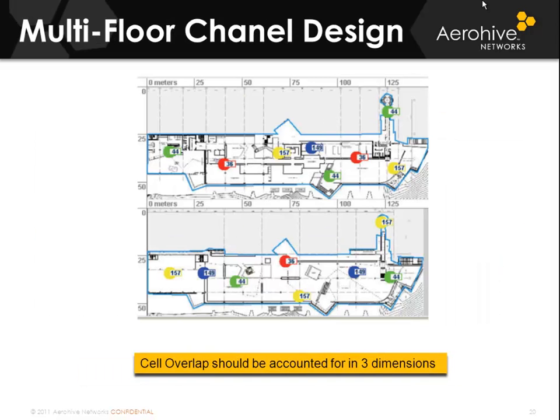When deploying 802.11 networks, it is important to remember that RF signaling is 3-dimensional, not just 2-dimensional. And when you're planning your channels out, you obviously know not to put two APs right next to each other on the same channel. But what about above and below those APs? You should also plan cell overlap vertically as well as horizontally. Planning in all 3 dimensions will increase your throughput and increase user satisfaction.